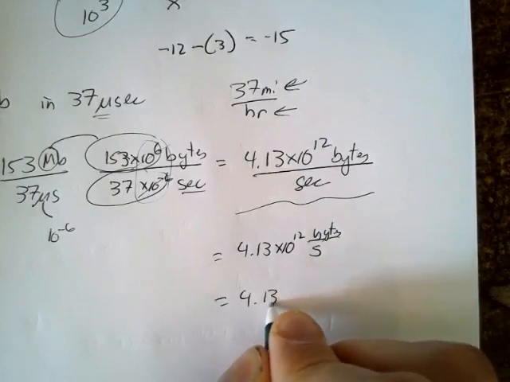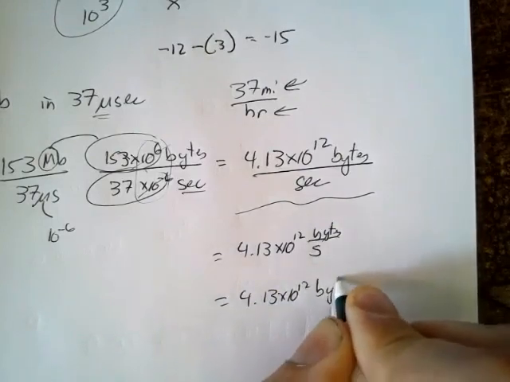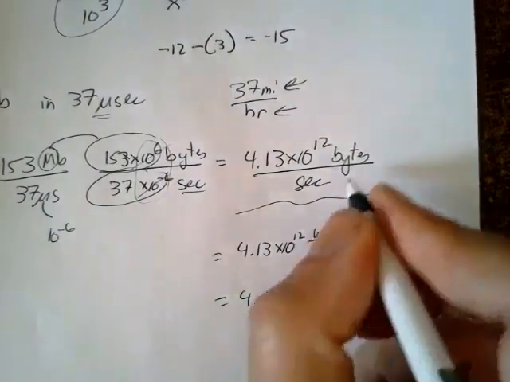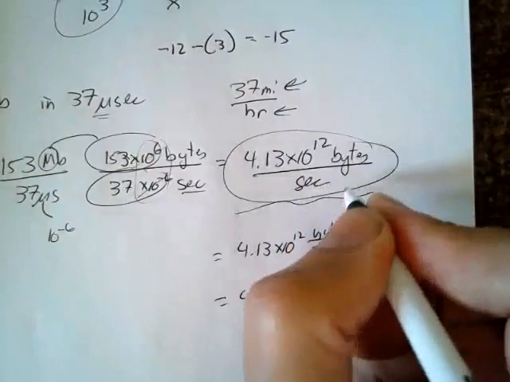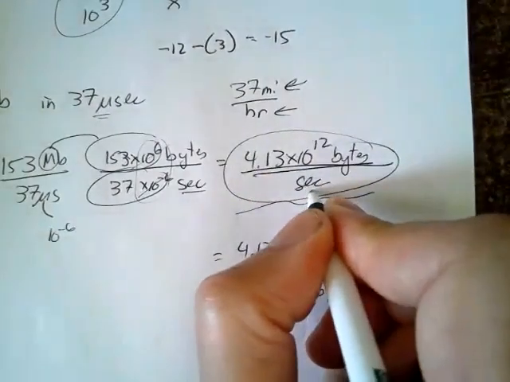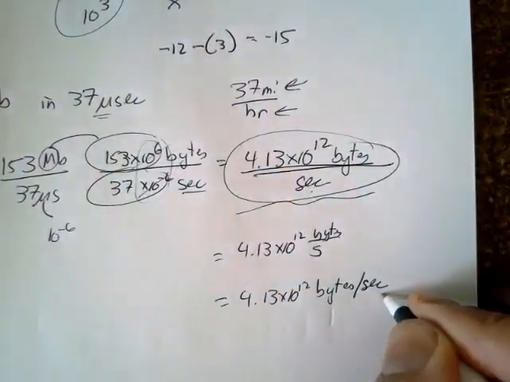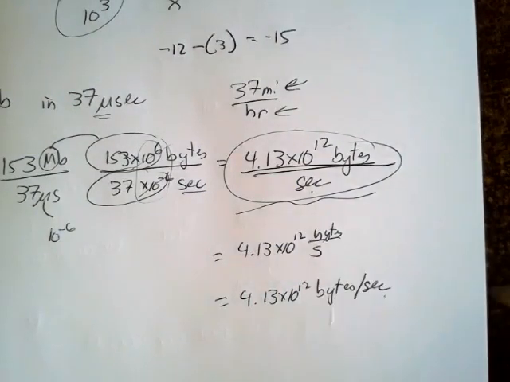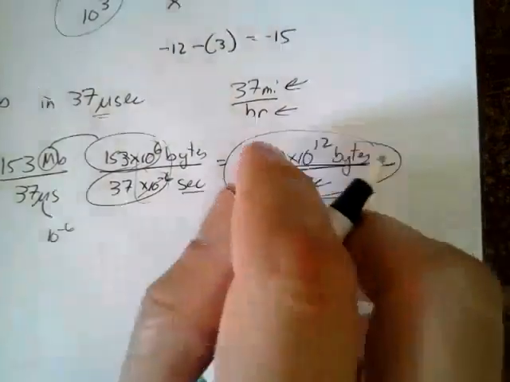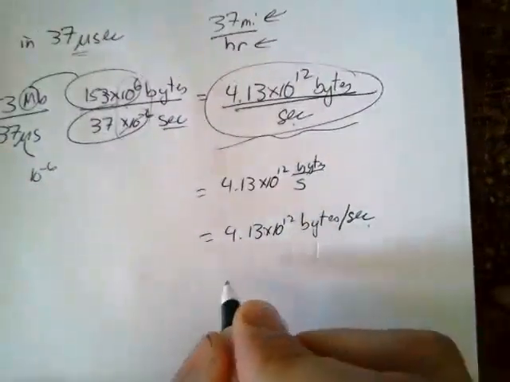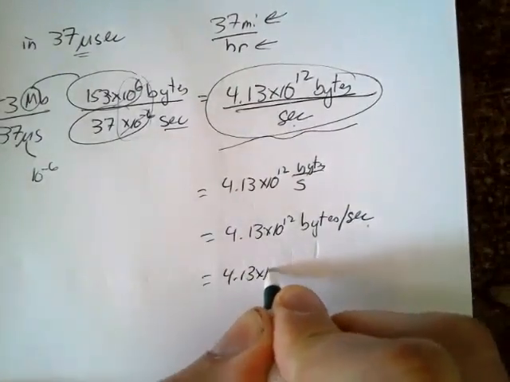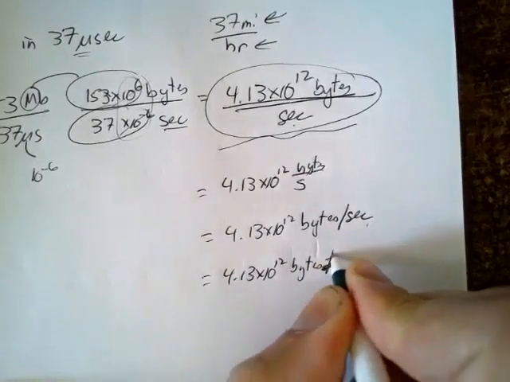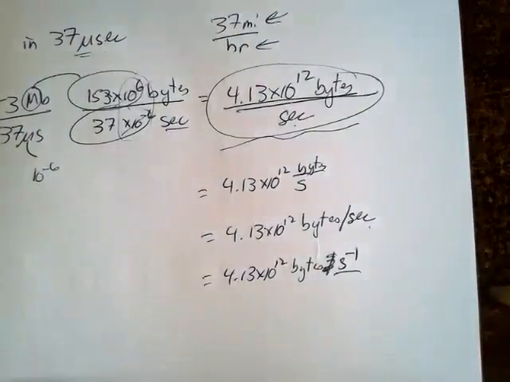Or we could say 4.13 times 10 to the 12th bytes, if you want to write it all on one line, now we can use the slash. But I think for calculation purposes, it helps to be explicit with the straight line and put the seconds directly under it rather than writing it like this. Because if we were to try to do some further conversion with seconds, it gets very confusing. So I really strongly encourage you to use this formulation. One last thing you might see then in textbooks would be 4.13 times 10 to the 12th bytes, seconds to the minus 1.